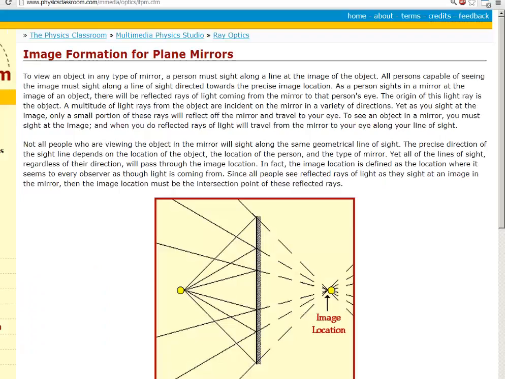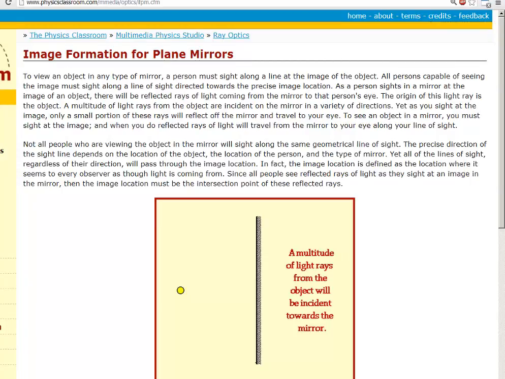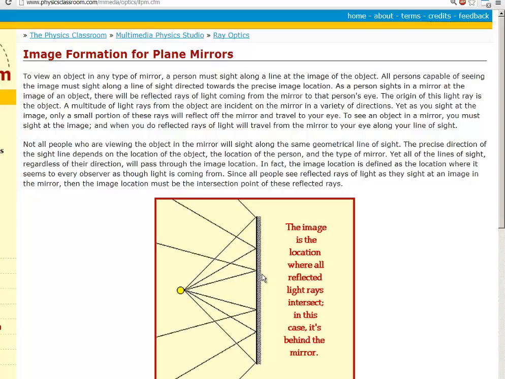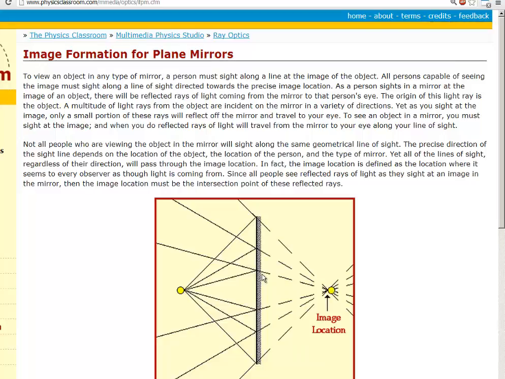Well, this is one of the readings. It's in Moodle, and so if you want to go and look at this at a little bit slower speed, you're welcome to. Here's my mirror. Here's my object. Light rays are going to come out from the object in all directions. We're interested in the light rays that hit the edges of the mirror, because if light rays hit the edge of the mirror, then they can reflect back to create the image that we're interested in.